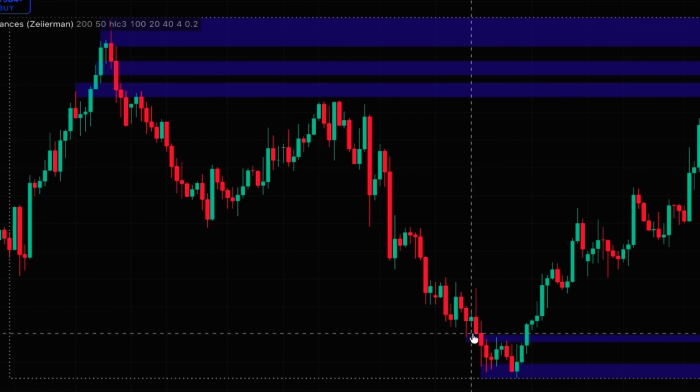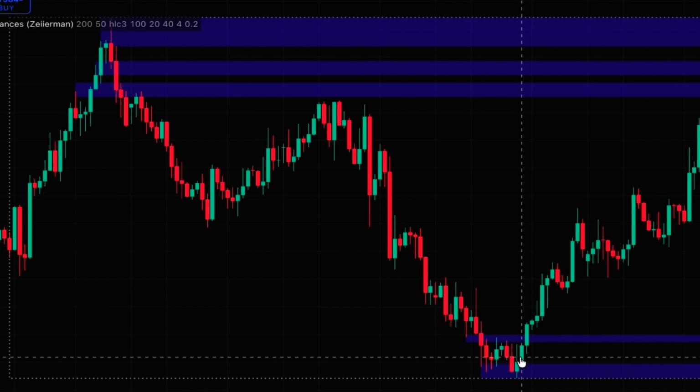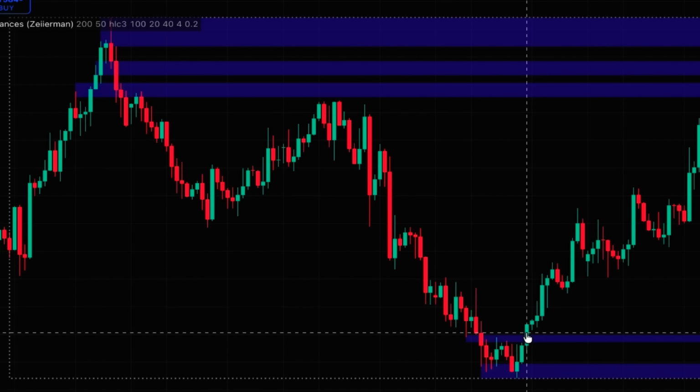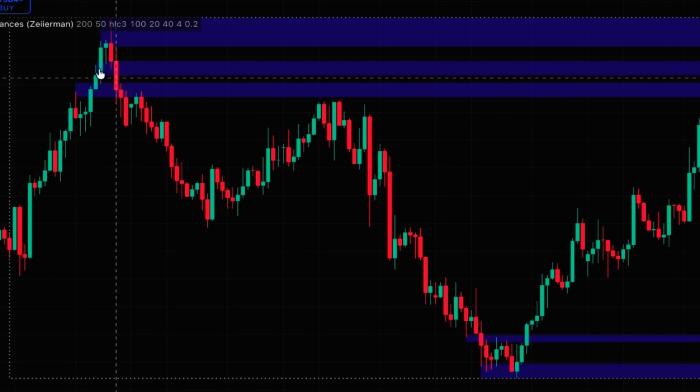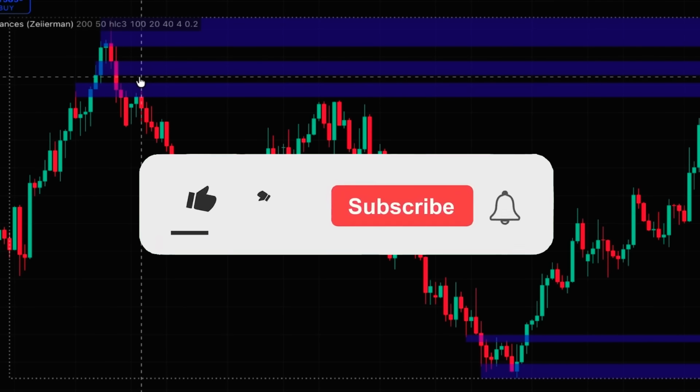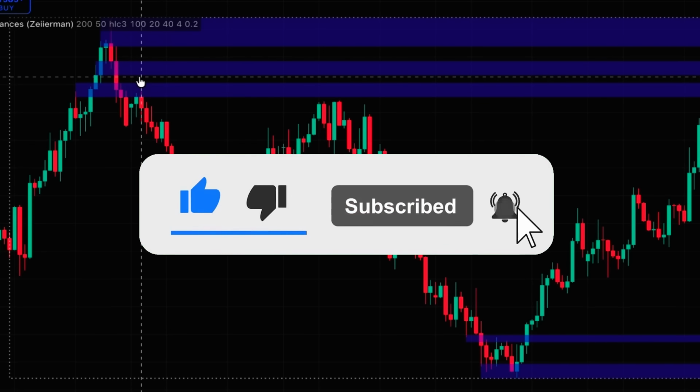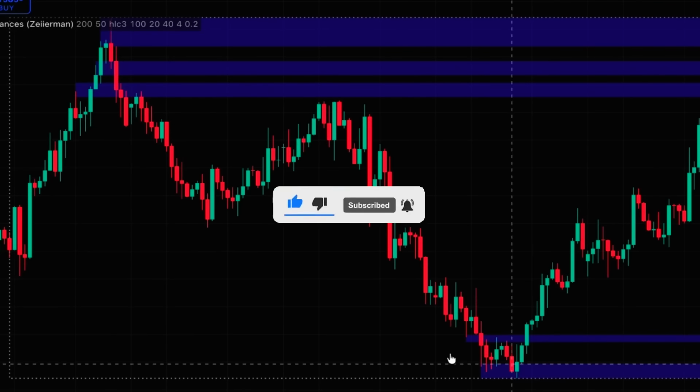Unlike the identification of fair value gaps, which is actually based on candles, the volume gaps identify deeper and more structural inefficiency in terms of price ranges. So when they are used together and we have a confluence of fair value gaps and zero volume gaps, it helps us identify very significant levels in the market that can act as a potential resistance or support level.